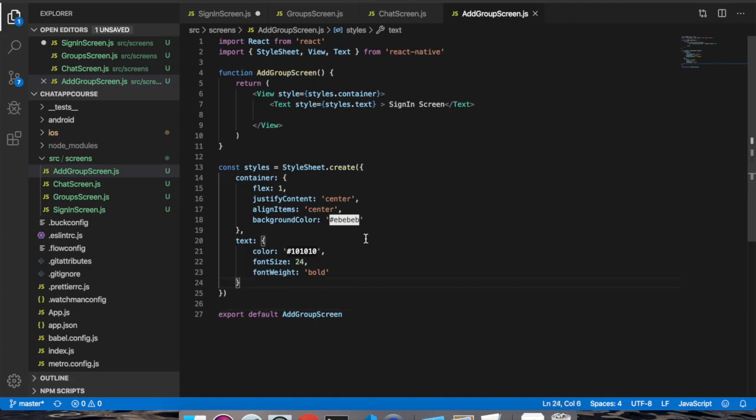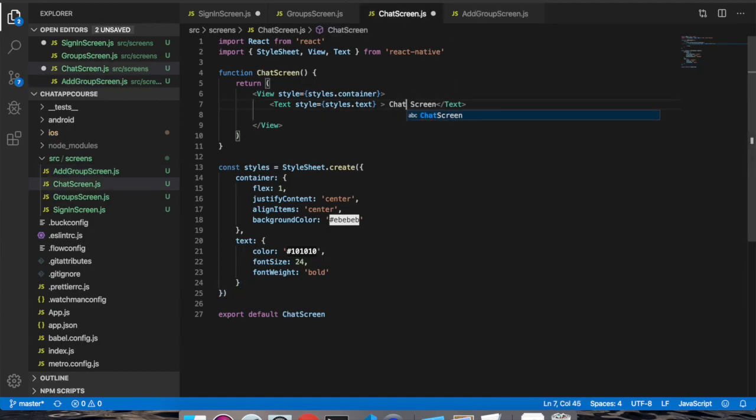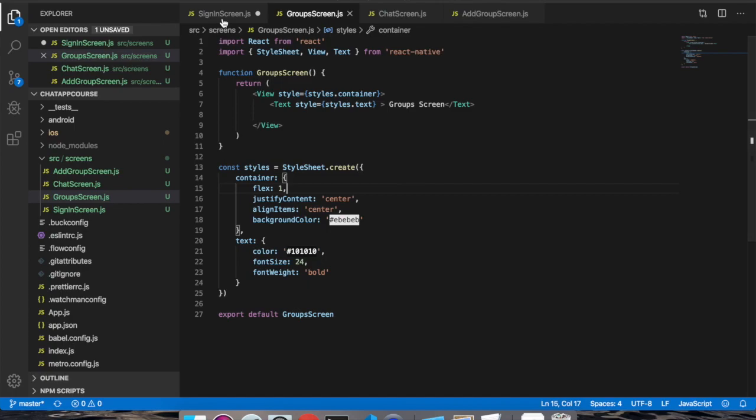Okay. Now save this file and rename it into add group screen. Save it. Same goes with the chat screen. Save this file and the same goes for the group screen. Sign in screen as well. Save this file as well.